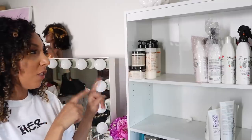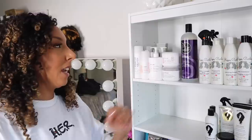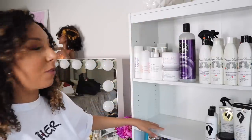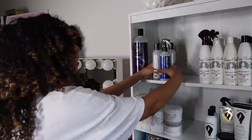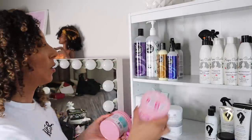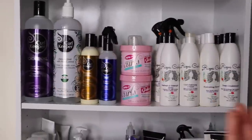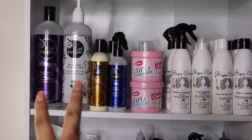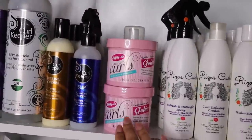Back at the top of this shelf, I have my Rizos Curls, which I want to keep there. My Curl Keeper bottle is huge so it needs to be on the top shelf, and it is my favorite. I'm going to move Briogeo down to the second shelf and move Curl Keeper up. In the middle, I'm going to put my favorite Dippity-Doo Girls with Curls jelly. Starting from the top: I have my Curl Keeper gel — one of my favorite gels of all time — their styling cream and their slip. The original is also great so I have two jumbo bottles. The Dippity-Doo Girls with Curls jelly is my absolute favorite gel.